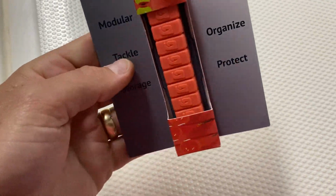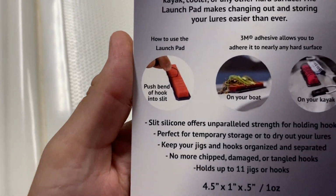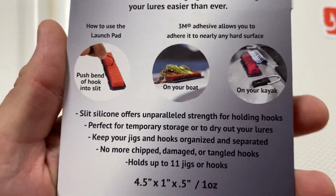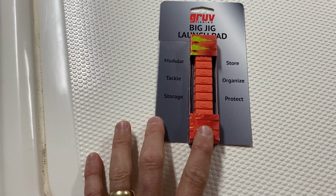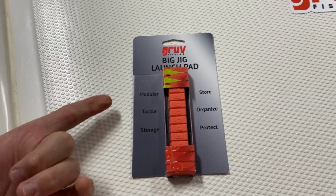They have a nice 3M sticker on the back. You stick it to wherever and it is not going to go anywhere. So see there, you stick it to your boat, your kayak. And what this does is it keeps you from having to put used salty hooks back into your tackle box.